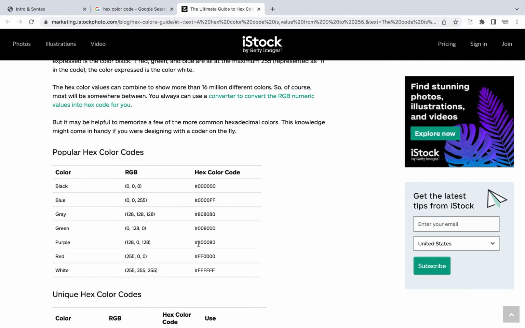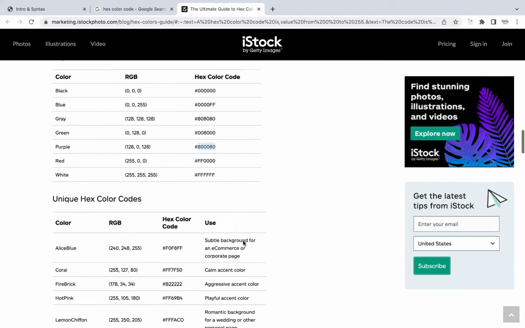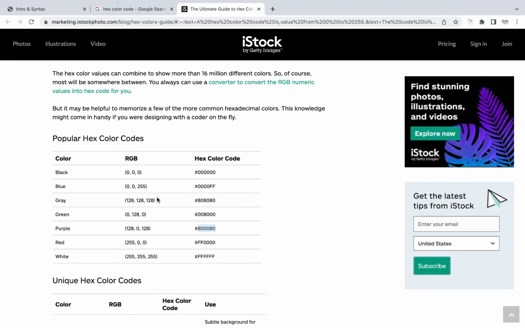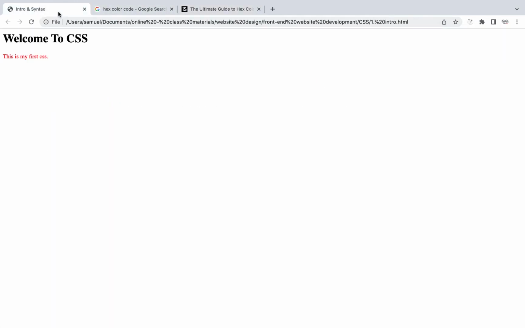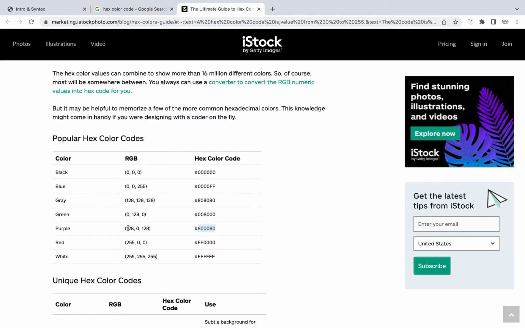As you can see here, we have three types of color. We can have the name of the color, which is all of this. We could have the RGB of the color, or we can have the hex color code. There are other color codes that are not hex, but these are among the major and most widely used color codes whenever we are writing our CSS. So I'm going to come in here and paste this, and when I refresh now, I'm going to have purple.